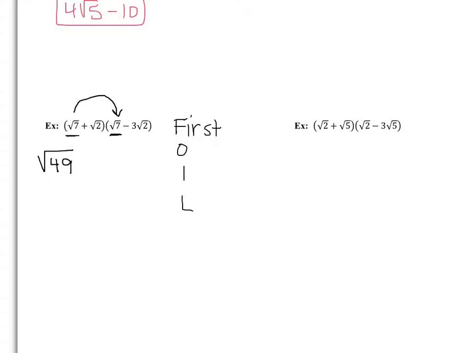Before I go any further, I'm actually going to make this plus negative. I think it'll be helpful in the long run. And now I'm going to move on to the O in FOIL. Just to color code, I'm going to make it red.